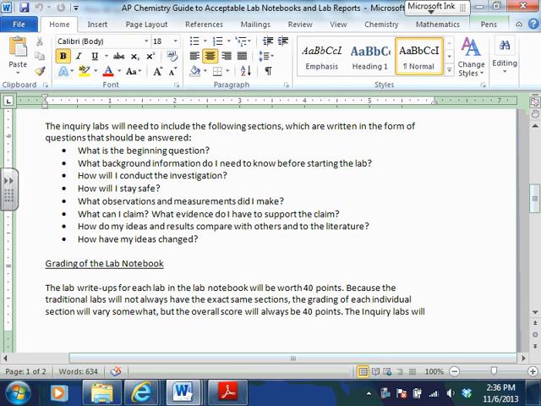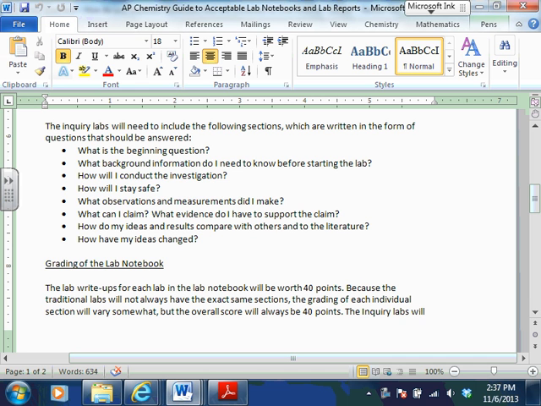The claim section, what we want to talk about there is probably something along the lines of what were the best solvents to use in this particular chromatography experiment, okay? And you'll be able to make that claim a little bit better after tomorrow, after we compare everybody's data. You're going to be able to start to make that claim based on the post-lab questions we're going over right now. I don't know, making this video today, I'm sort of putting the cart before the horse a little bit, but I didn't want to make this video tomorrow because I wanted you guys to focus on studying for the test tomorrow, not this lab.